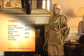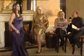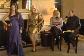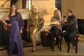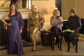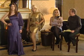Okay. Well, we just come back in, we have our two models here, and just looking back, as you were saying, we didn't go back as far as Shelbourne celebrating 185 years, but they are some great looks, and especially the first dress there, it is a real party piece. Absolutely. There are some absolutely beautiful, really stunning, striking numbers on the high street at the moment, because coming up to party season, they really pull out all the stops.